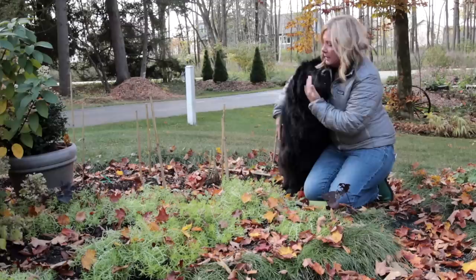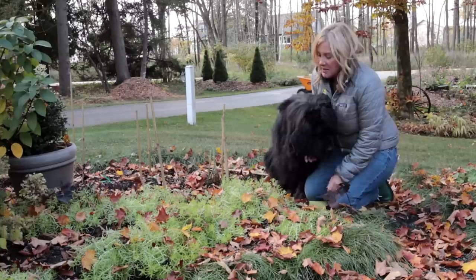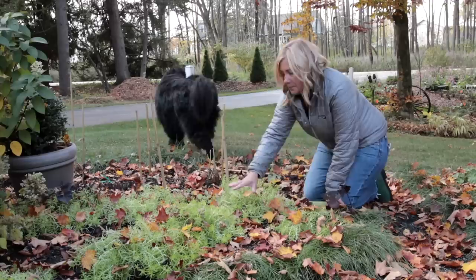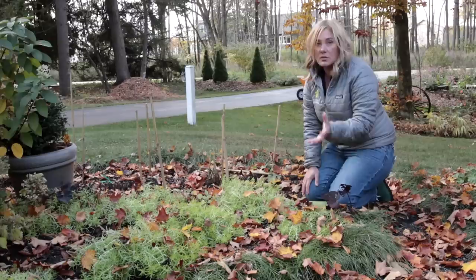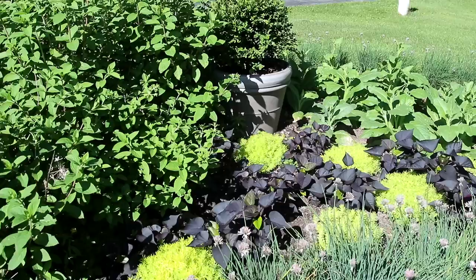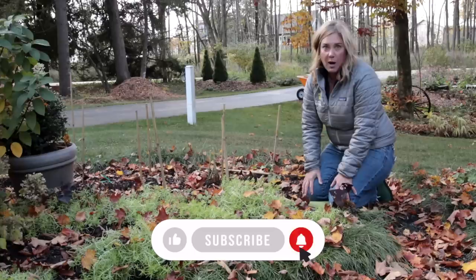One of those things is eucomus bulbs that I keep in pots, and also this plant. Some of you might recognize it — it's a very popular sedum. Its botanical name is Sedum mexicanum, and it does have a trademark name from at least one company. This is a zone 7 plant, so in my zone 5 it will not overwinter outside, but I can bring it inside. This whole area was planted with purple sweet potato vine growing between these sedums — a really nice combination. All of these came from plants that I propagated, so today I'm going to show you how to dig up and overwinter this sedum and how to propagate it.